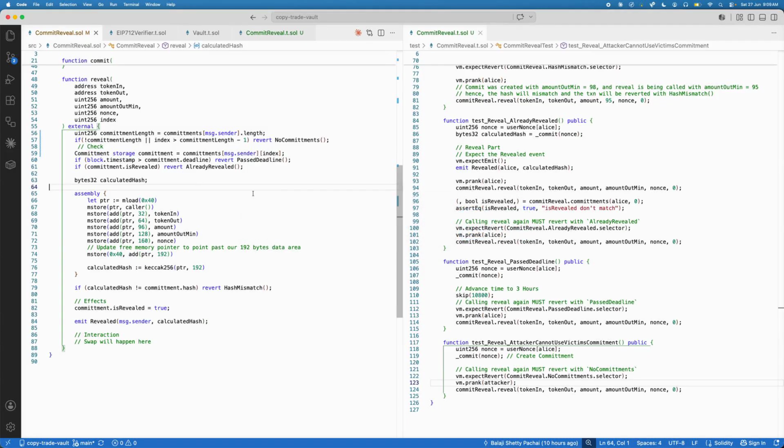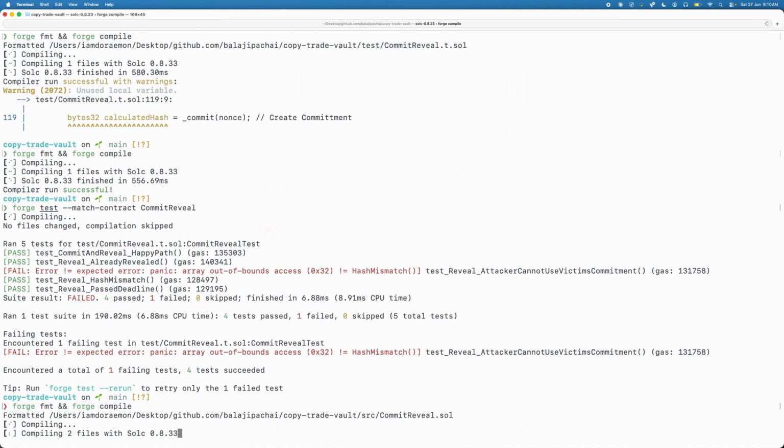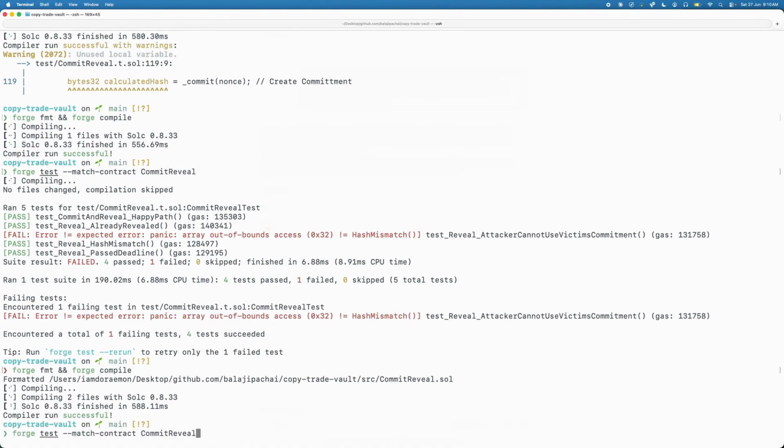If index is greater than or equal to commitment length, 0, commitment length is 0. Forge format, forge compile, done, run the test cases.